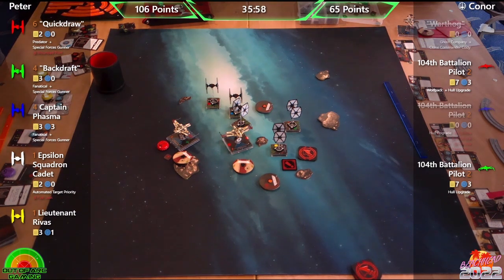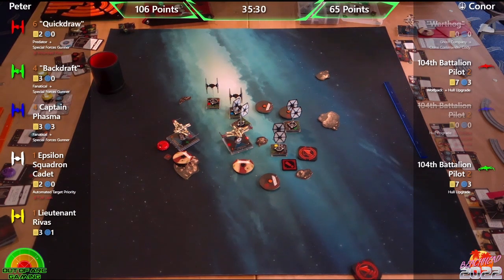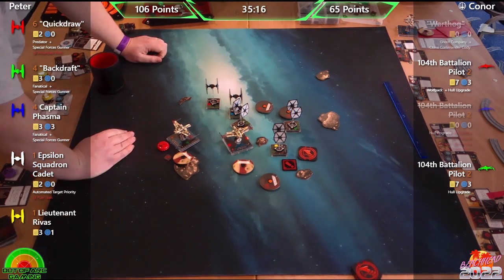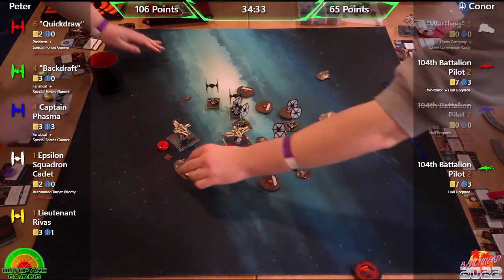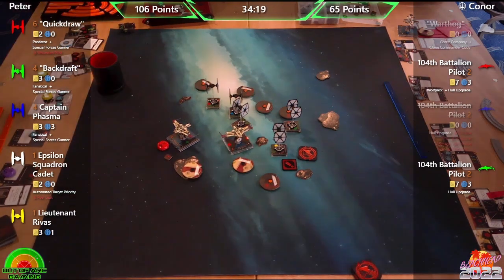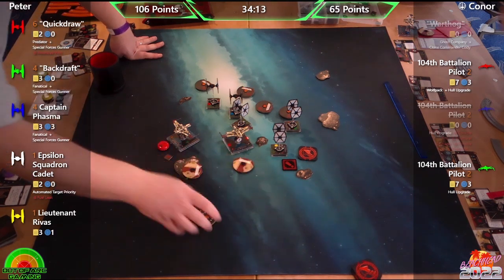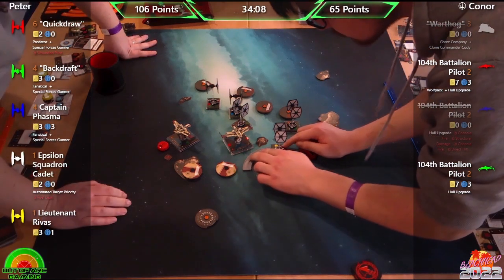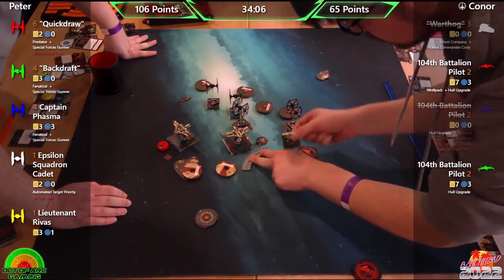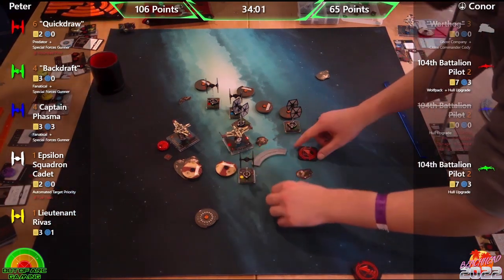But that was quite a big round there. Yeah, obviously, Conor's still got 2 full health arcs going. Pete's taken a very strong commanded lead in the points, but that can turn so quickly. I mean, that 106 points is half on quick draw, half on backdraft, and half on an Epsilon squadron. So you can understand how quickly that will change. If Conor can take out quick draw or backdraft, he'll be taking over that top spot on points.